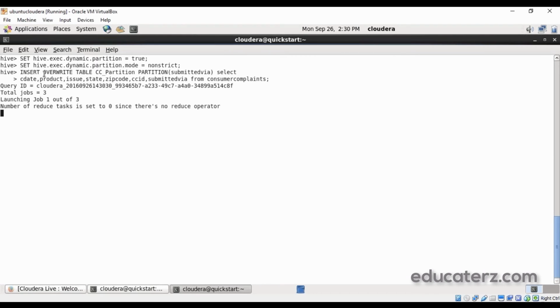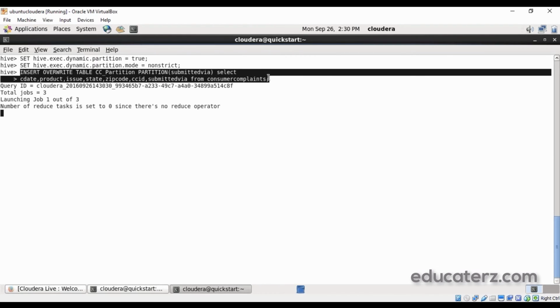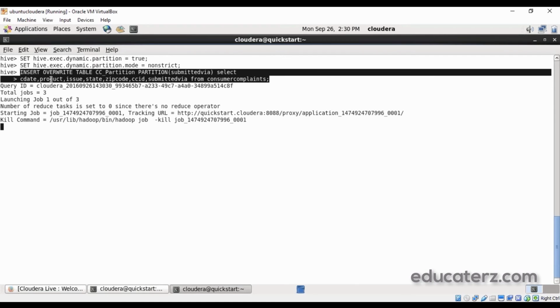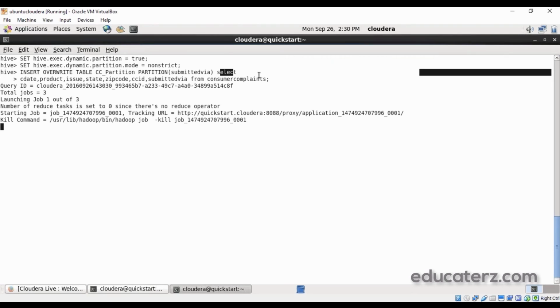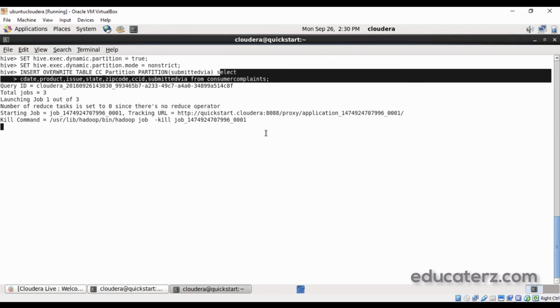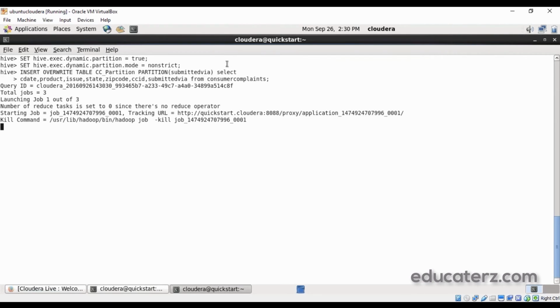Now we have just executed the insert statement. What it is doing here is inserting into the partition table which we created, consumer complaints underscore partition, cc underscore partition. And here, if you see the select statement, every time we are mentioning the last column has to be the partition column. That means in this select statement, if you observe, submitted via is the partition column. This has to be the last column.